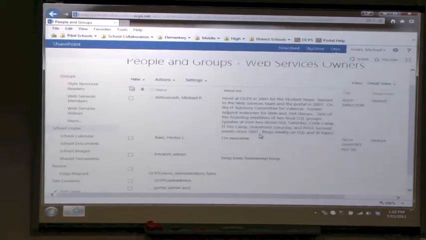You say okay, and I'm gone. Pretty simple, right? All right, so that's how you're going to add and remove people from any group. Whether it's a visitor, a member, or an owner, it's the exact same way. All right? Anybody have questions about adding people and removing people? Okay, cool.